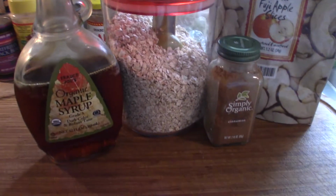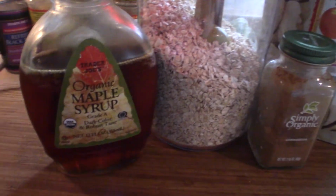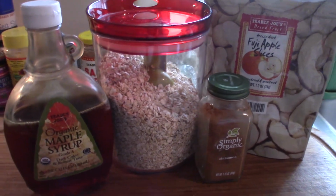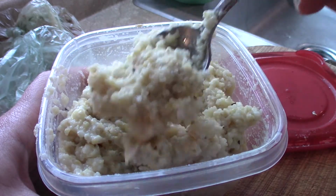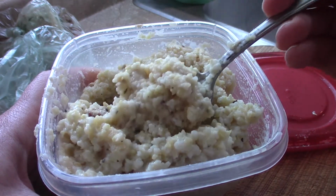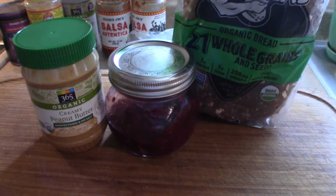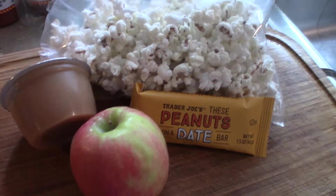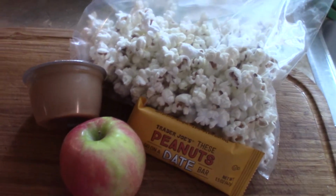So for breakfast most mornings we just kept it pretty simple with some instant oats. I brought along maple syrup, cinnamon, and freeze-dried fruit. You can find these at Trader Joe's. We also had instant grit packets, and I would just add some nutritional yeast, and I made some tempeh sausage ahead of time. For lunches we had good old PB&J sandwiches to make, and then for snack, some applesauce, apple date bars, and popcorn I made ahead of time.